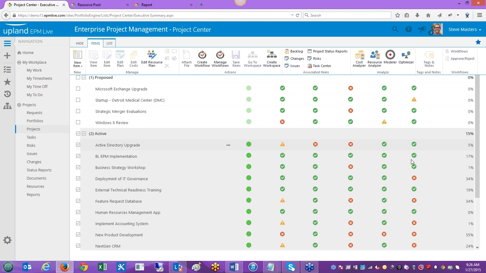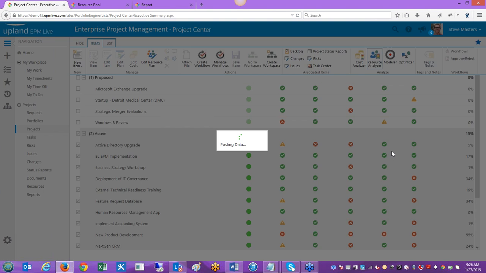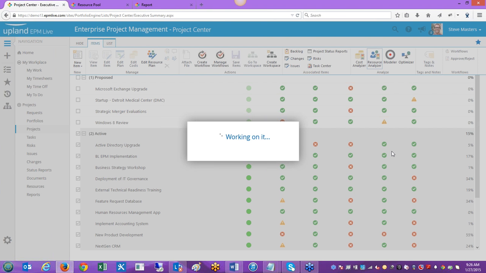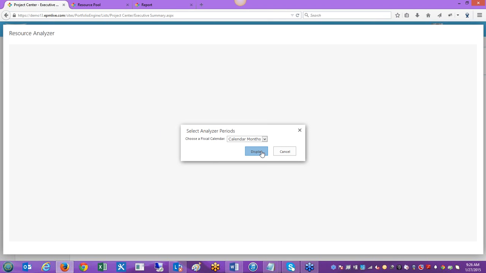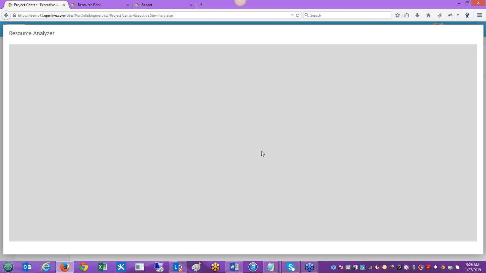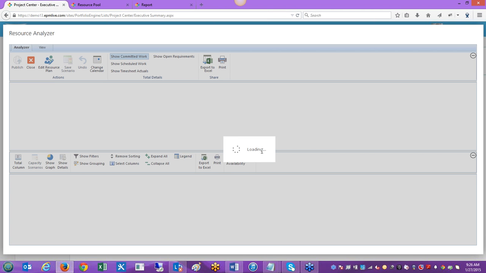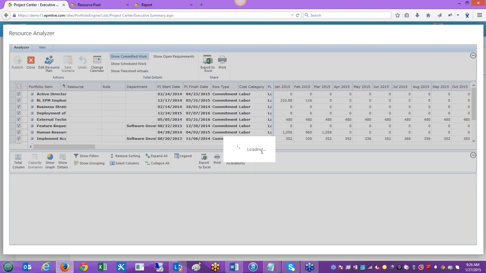Even in the other scenario where you have to do all these projects, you still may need to do some moving around, or maybe we need to hire a resource or whatever it might be, and the Resource Analyzer that I'm opening up here is going to help us to do that. So what I've done is I've selected a group of projects. Say these are all my unapproved projects that haven't started yet, and I need to figure out how we're going to move resources around and maybe hire some resources. Maybe we need to use some contractor work temporarily, whatever it might be. This tool is going to help me to figure out those types of things.